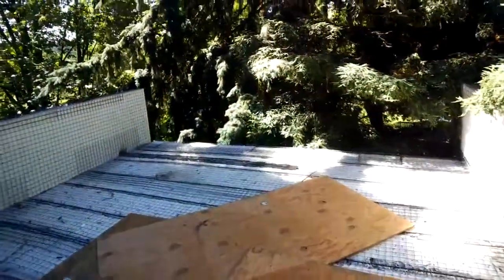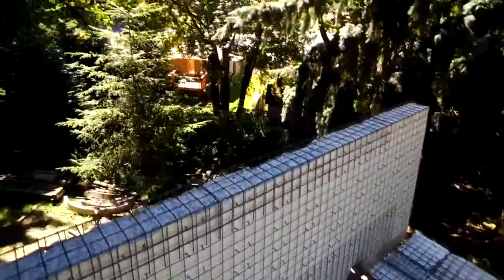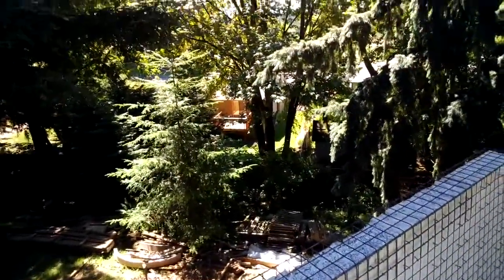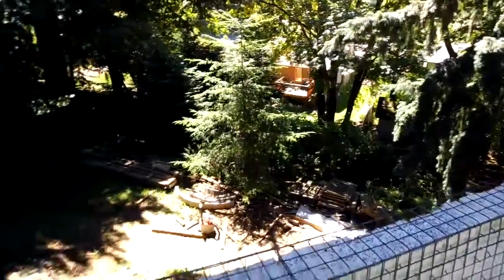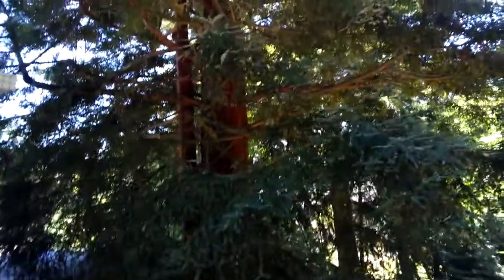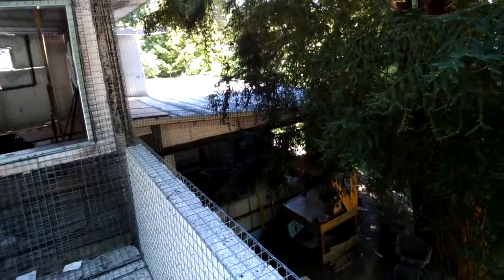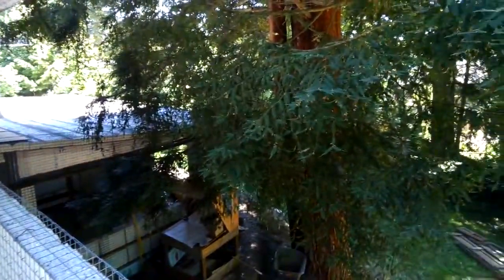this is the upper balcony, and this is my view on the upper balcony. So as you can see, there's a great view of the park and the rest of the lot as it sits. Just great view. You can see the big tree here, the big redwood tree just right in front of us. It just gives us some amazing views. And then this is a look back at the house on the side. And as you can also see the roof section for the other part of the house, which would be right above the living room and back into the bedrooms.